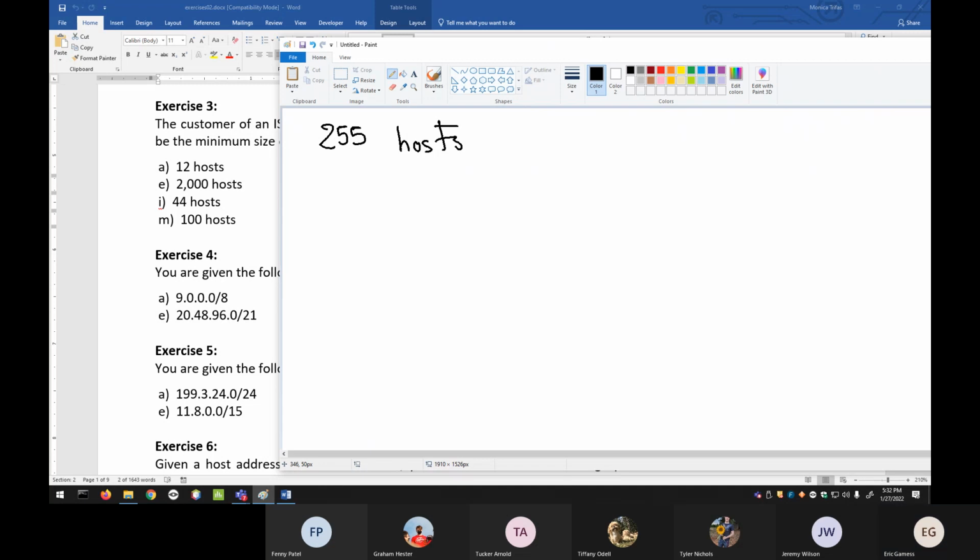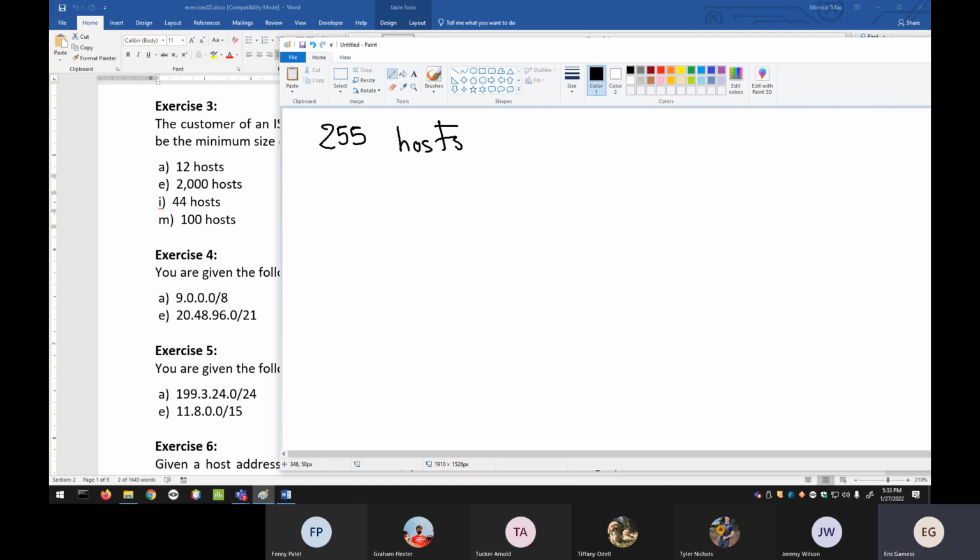Remember that it has to be a power of 2. It can be 1, it can be 2, it can be 4, it can be 8, 16, 32, 64, 128, 256, 512, 1024, but it cannot be something that is not a power of 2. Okay, why is it a power of 2?